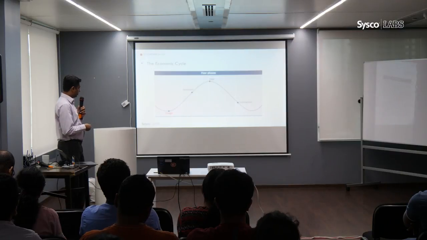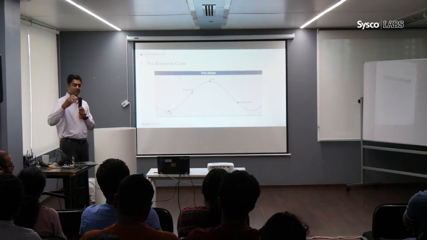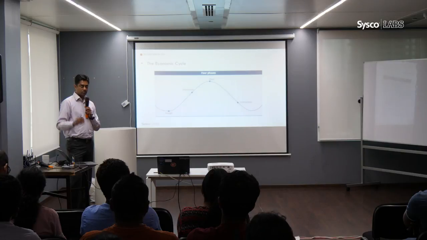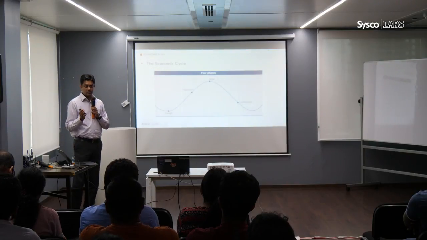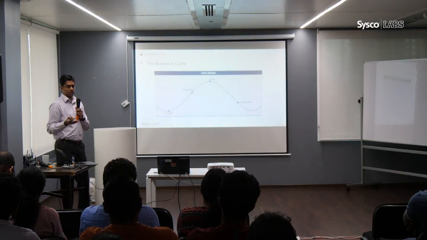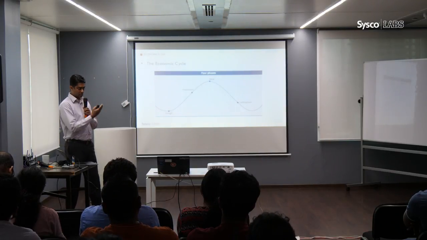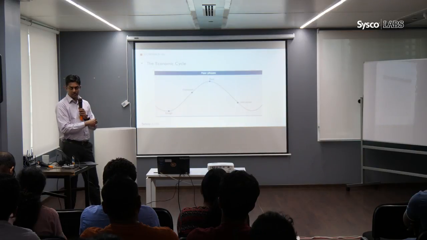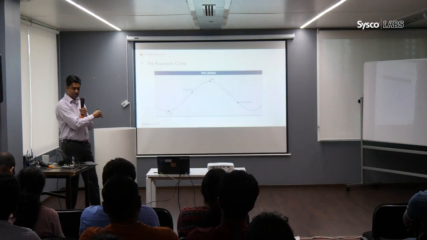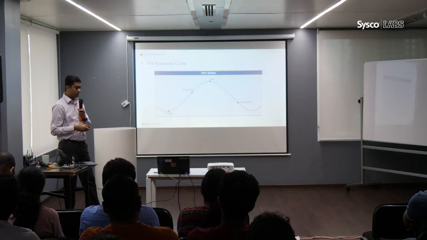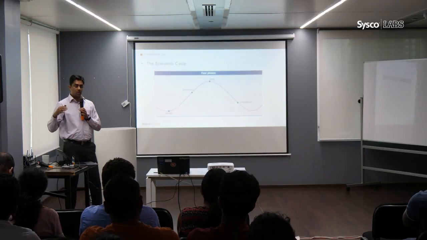So even without you knowing, this cycle happens every time, all the time. So usually, one of these economic cycles spans, in the US, about between 6 to 8 years. So any organization, it could be Cisco Corporation, Cisco Labs, is subjected to these economic cycles. So it's important for you to understand that these variations exist in the larger economy that we operate in all the time.